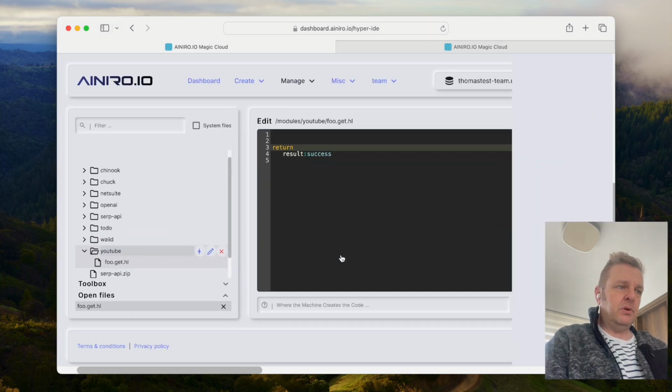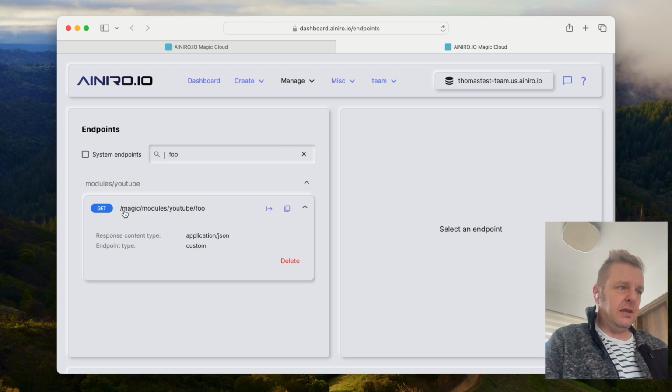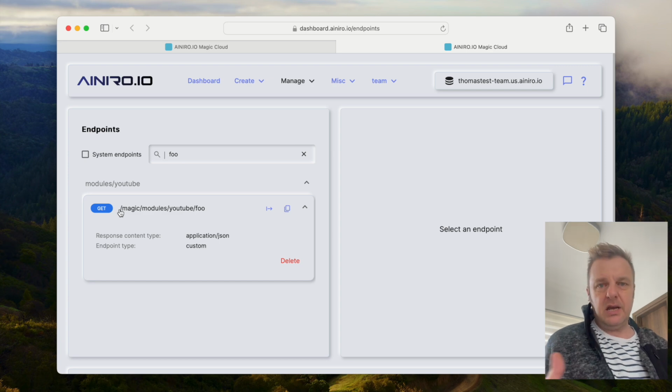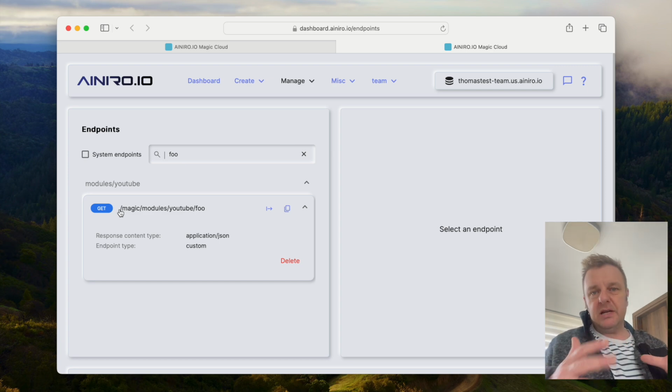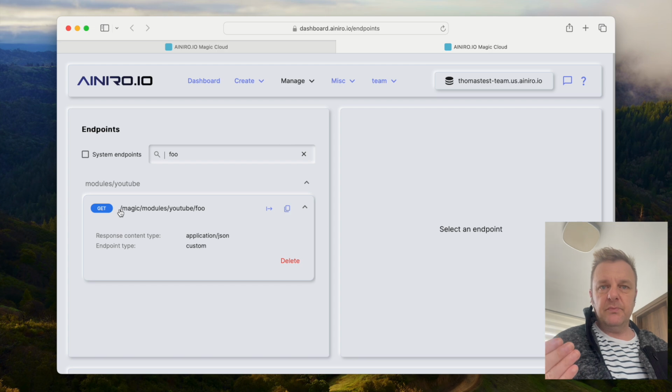And if you remember carefully here, now you see the URL becomes /magic/, which is an opinionated URL. Everything is by convention in Magic, and this /magic/ part actually ensures that it becomes the API endpoint resolver that actually handles the request.